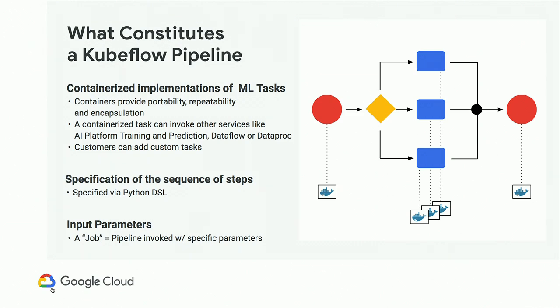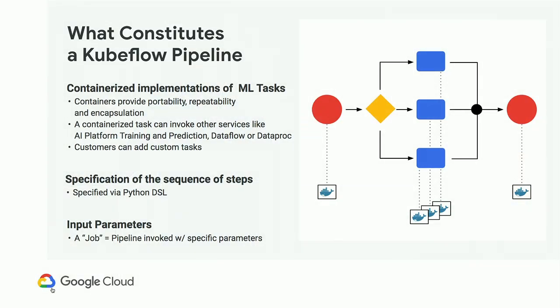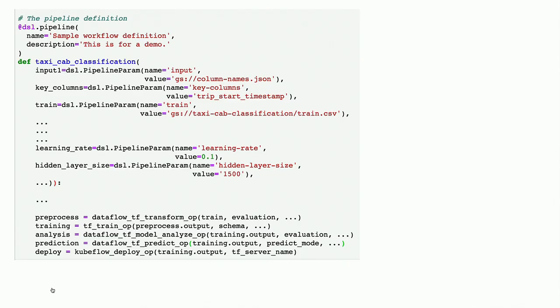And we provide you a library of pre-built components to build your pipelines, but customers can also define their own ML tasks to expand the capability of Kubeflow Pipelines. Just to show you some code, you use Python to define your own DSL, how you're going to stitch together these components to create an end-to-end pipeline. And you also specify the parameters which will make this pipeline instance unique when you instantiate it.